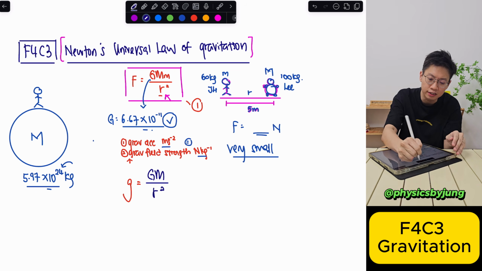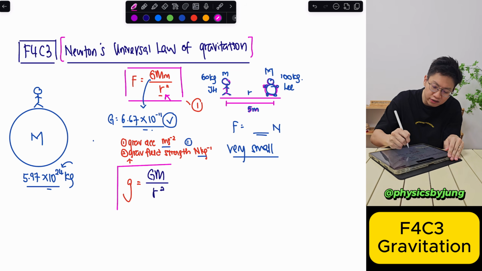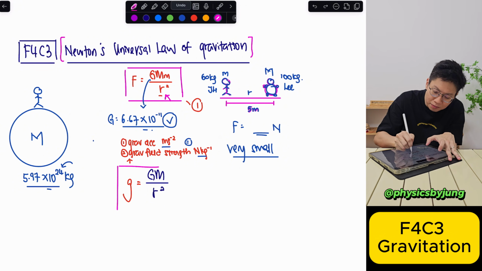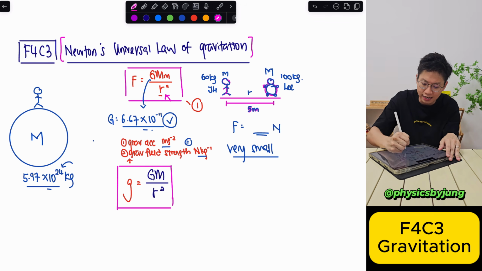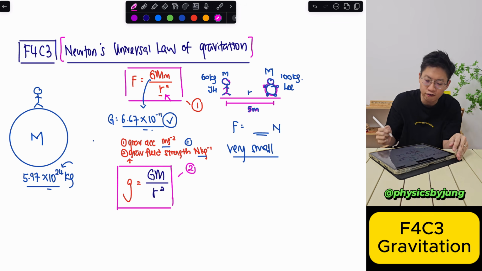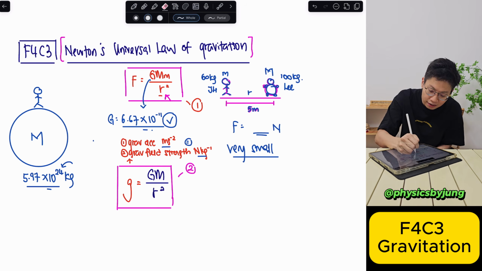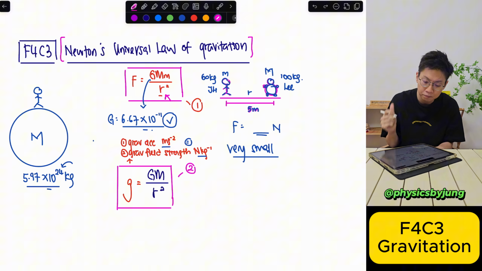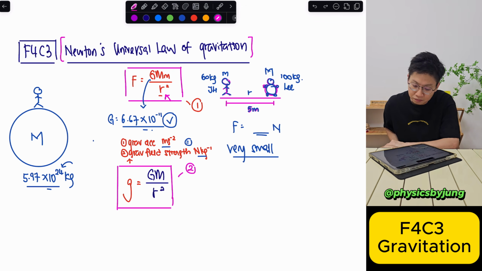I will not touch on derivation, how you derive this formula, based on this 30-minute recap. But I just want to show you all the formulas there are. So this is my second formula, calculating gravitational acceleration and gravitational field strength. Okay, so it's very simple.